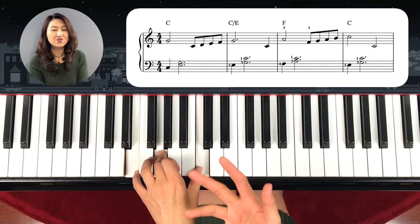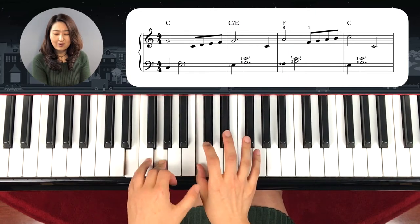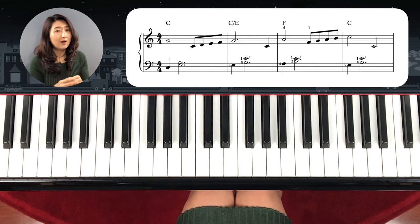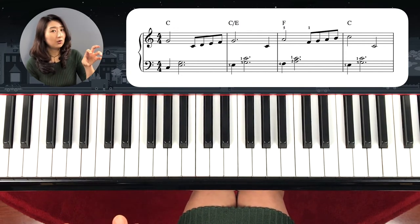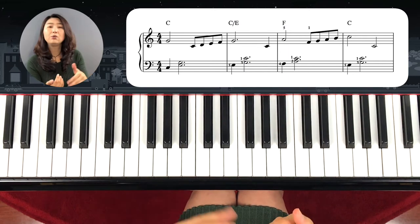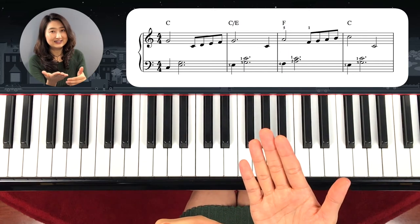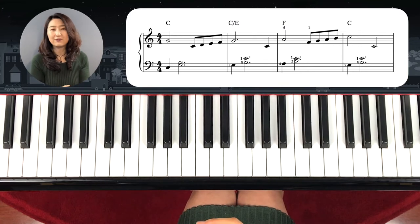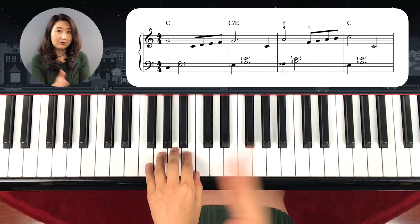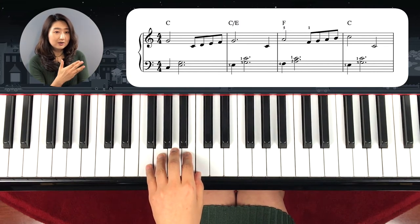Yes, we can. That's fine. Just let it go and then play with your right hand. Sometimes in music, they write it that way. They wrote a whole note, but we have to release it because if the melody line comes in, we have to yield it. Yeah, so it should be fine. Don't worry about it.